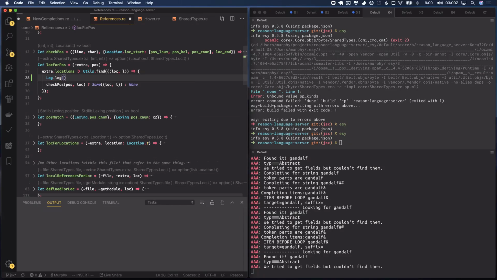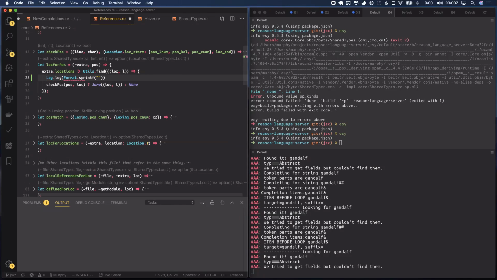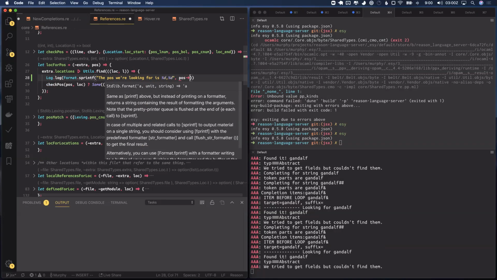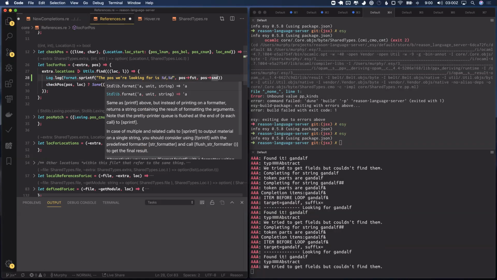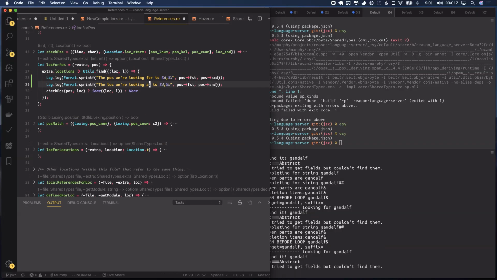So let's say log.log format.sprintf, and we're going to say the pause we're looking for is %d, and then I'll log the pause first and the pause second, and then I'll say the loc we're looking at is, and check for loc does, you know, I don't know that we can easily figure this out.